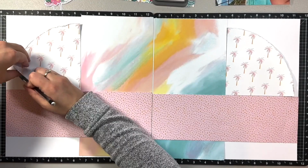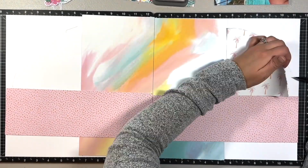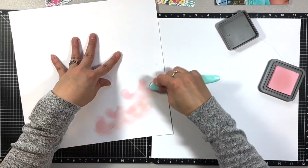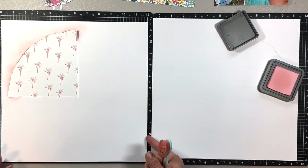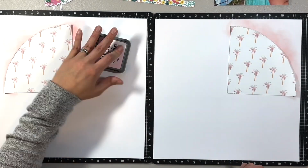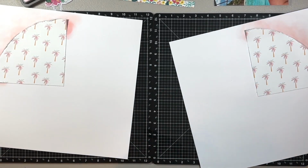I am kind of on not a spending freeze, but I'm cutting back big time this year. So as of right now, it's just been really fun digging into my stash and stash busting. I have another idea for this collection that'll probably be up this coming week as well, because I am kind of behind on making layouts for you guys. So stay tuned for that one. That'll be another 2-page layout. And then I think I'm pretty much done with the papers of this collection.